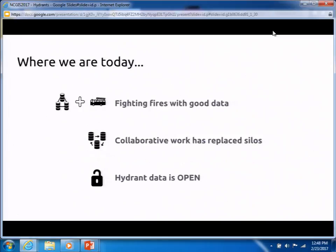All right, and so where we are today, we're not quite finished, but we're getting really close. And the most important thing personally is that we now have good data in the trucks. So the firefighters, if they were responding to a call, would have good information. There's a caveat to that, and that is that because this is a relatively new process, the inspection data that the firefighters are collecting in the field haven't gone through a full cycle in order to get that into Firehouse and therefore to the trucks, right?